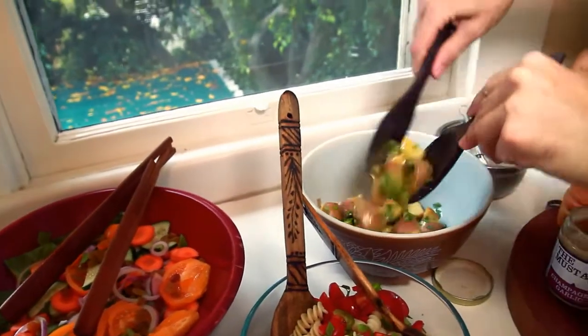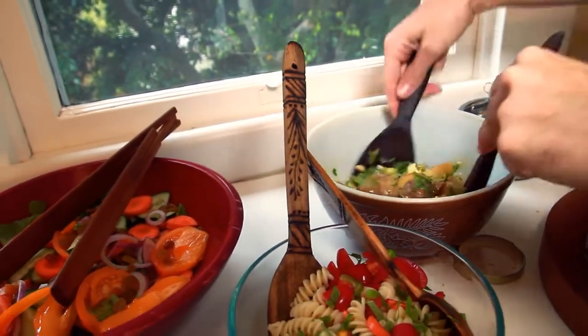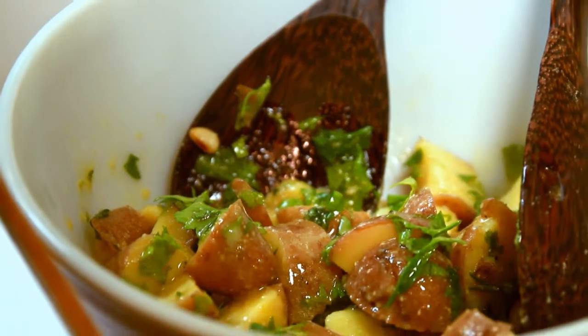And we just mix it around. These are just some lovely potatoes from the local farm, some parsley, and pine nuts. And there we go, potato salad. Impress all your guests at your next barbecue.